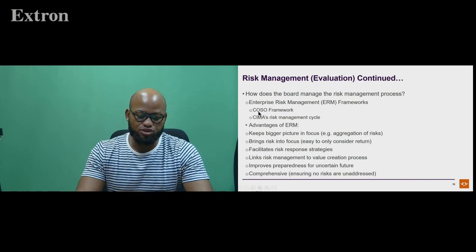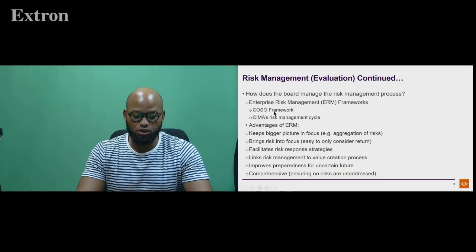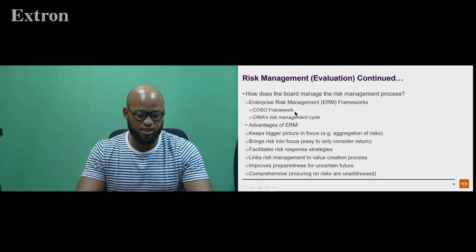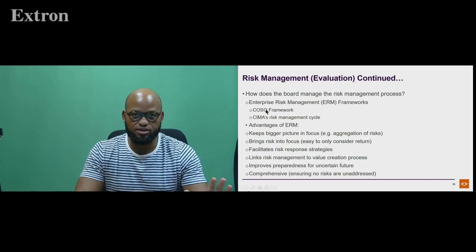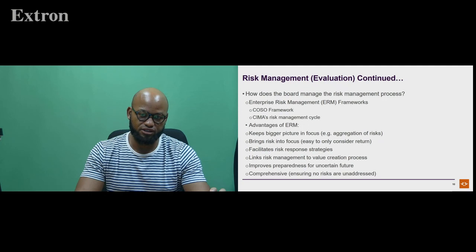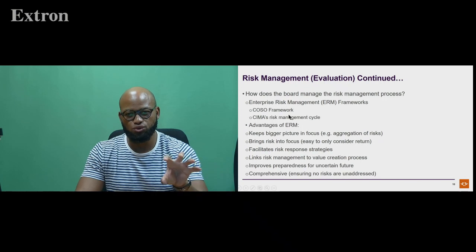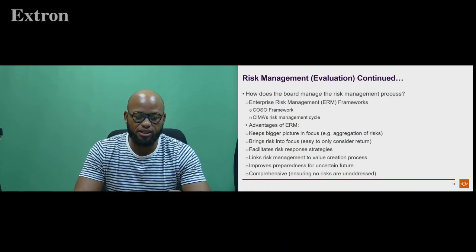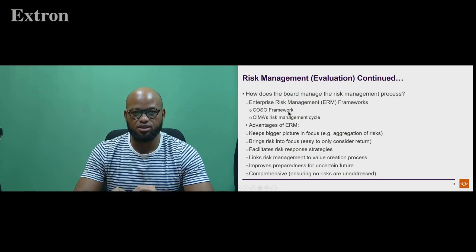Okay, an enterprise risk management framework, once again, is a model, and there are several models that an organization can use, and they'll be mentioned in your textbook, so you can go ahead and read up on those. But the most popular of which is the COSO framework, the one that is emphasized in your textbook. COSO is a multilateral organization that comes together and issues guidance from a governance perspective, and they have a specific framework, and you would have come across that COSO cube, all right. I don't have it in my slides. I'll have it at a later lecture. But essentially, this is just a framework that's used to manage risk, okay?